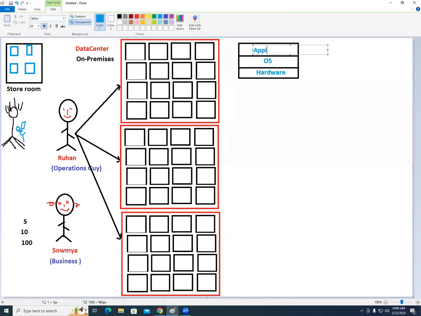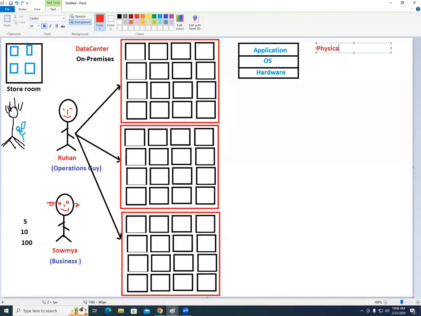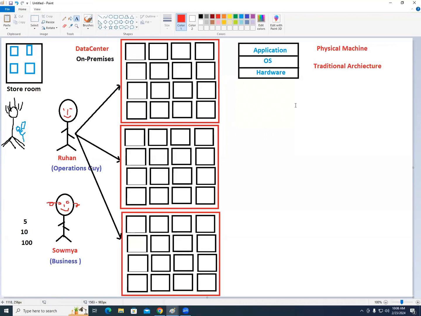Will you put one application or multiple applications? Is it good to have one application or multiple? One application only, no? So this is a physical machine. This is our traditional architecture. Guys, listen to this carefully from now on.